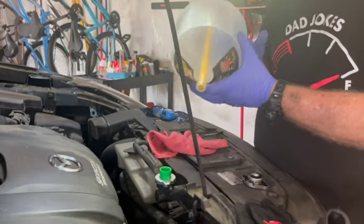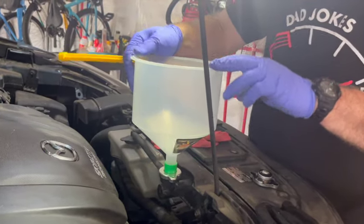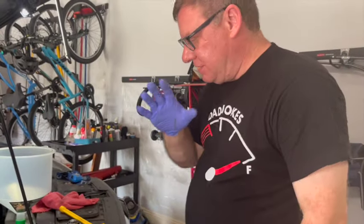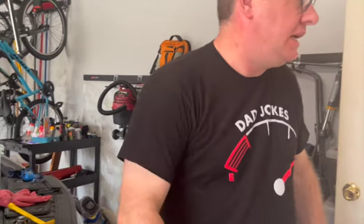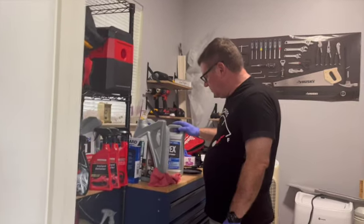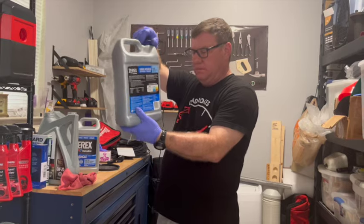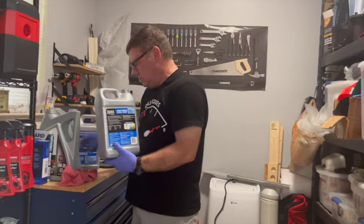This is gonna be designed to fit every one of those, no matter what color they are. This is gonna make a tight fit in there. So I put that in there. We've already not only drained our fluid, but we've also put the cap back on so that I'm free now to add fluid and I'm not gonna mess anything up. So the way we begin, I have one brand new bottle, and then I have another one that's got some in it. So I have one that has maybe 1.2 quarts or something like that in it. So I'm going to use it first.